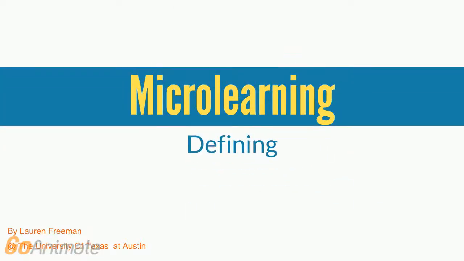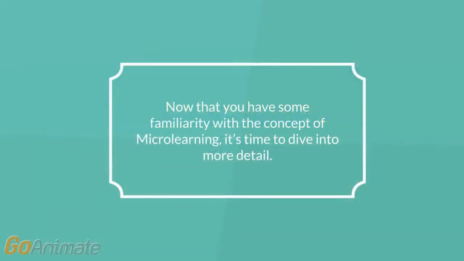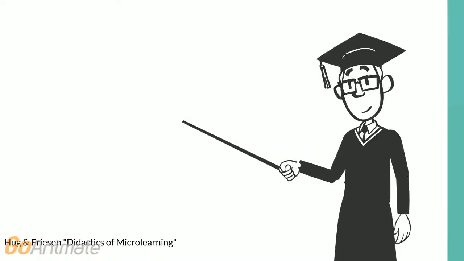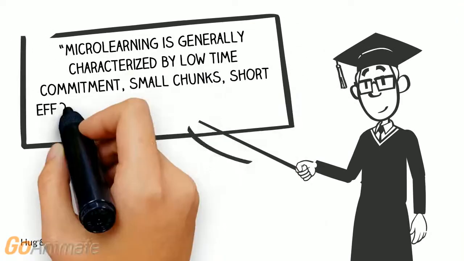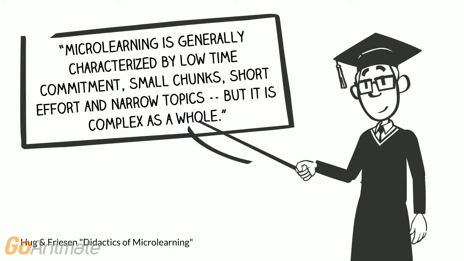Microlearning, defining. Now that you have some familiarity with the concept of microlearning, it's time to dive into more detail. Microlearning has become fueled by the idea that as we become an information-driven society, abundant with knowledge workers, there is an increased demand for quicker, more agile learning. Microlearning can help meet this demand by breaking information down into smaller, more focused units.